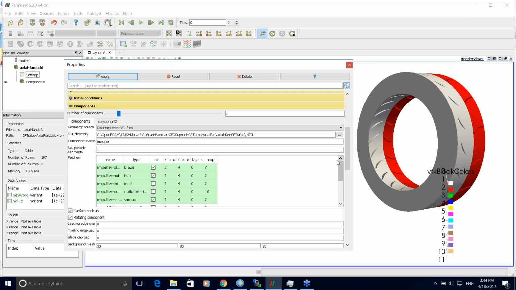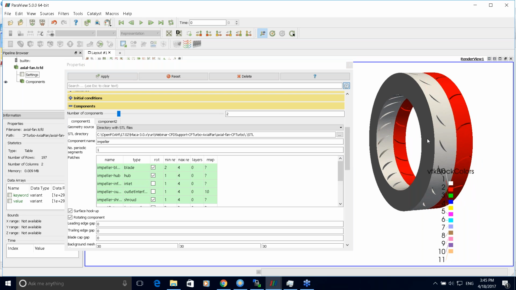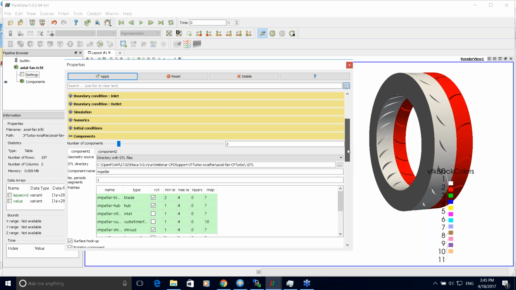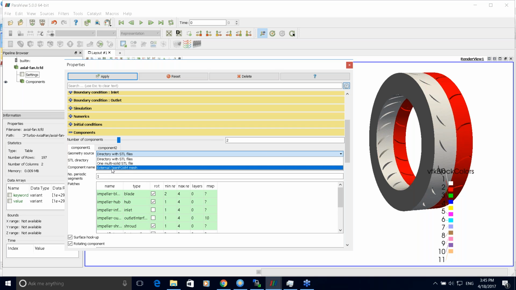So here the component basically defines the input geometry and the computational mesh, and the strategy for computational mesh construction is really simple, and basically it follows the geometry construction in CFturbo. So each part of the machine, in this case rotor and stator, or other parts for different machines, are defined as one separate component, and each component can be defined both using STLs, and then the mesh is created using the SnappyHex mesh, or you can use any external OpenFOAM mesh.